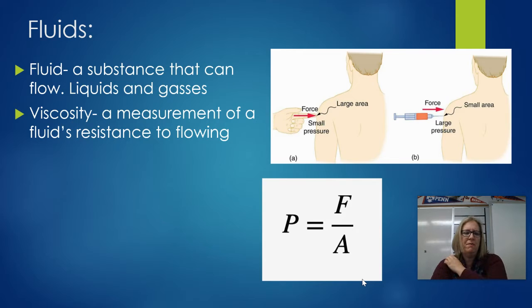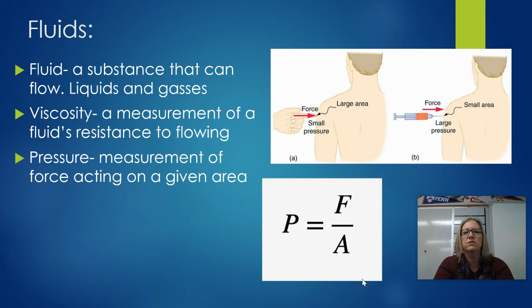And it's basically a measurement of its resistance to flowing. It's easier to visualize this with liquids, okay? So if you have a jar of honey and you have a cup of water, obviously the honey is a lot thicker than the water, okay? It's more viscous, it has a higher viscosity. It's going to take longer to flow than the water does. But that's true with gases also. You have different thicknesses of gases, but it's just easier to visualize with liquids.